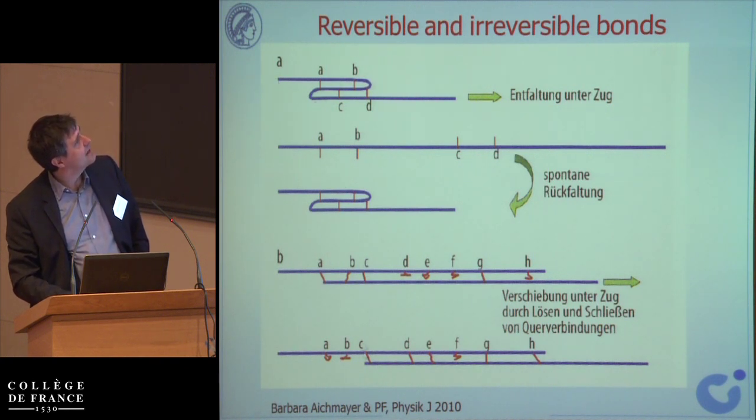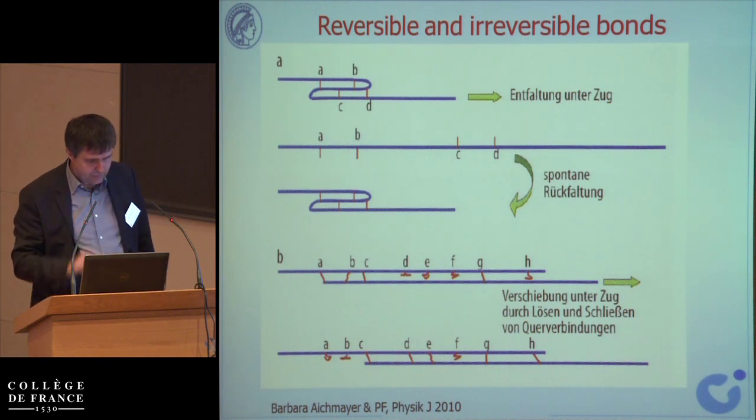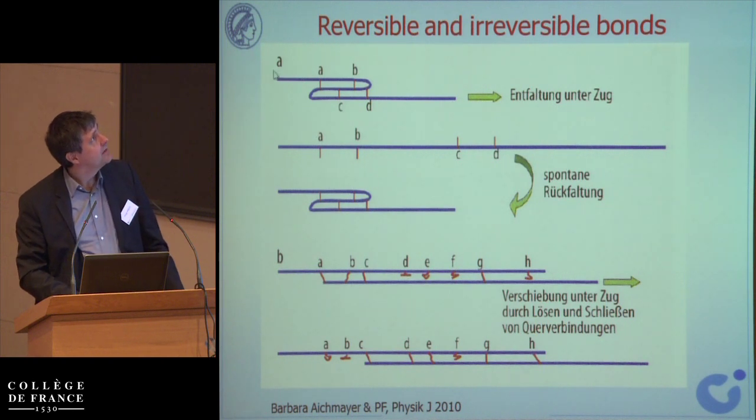And so this is just summarizing these pictures. These two pictures are just summarizing two of the principles that I showed you before with these fibers and the interfaces between them. So this is the plasticity concept. So here is a fiber that has binding sites with the other fiber. And I'm now shifting one blue fiber against the other blue fiber. And you see that these bonds A and B now are dangling, but instead we have bonds C, D, E, F, G that are connected.